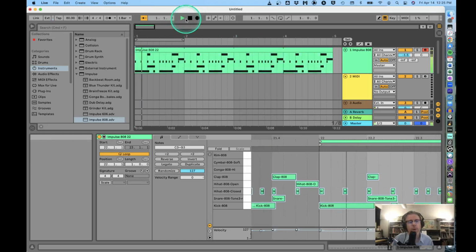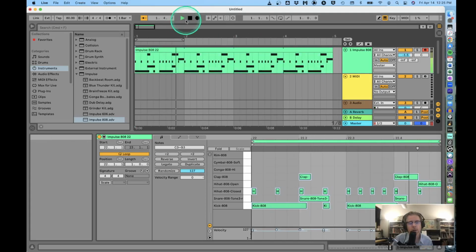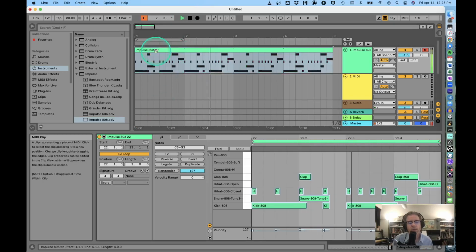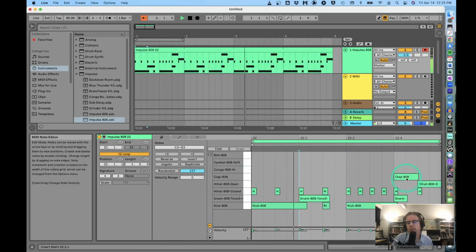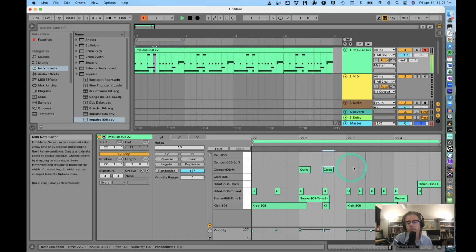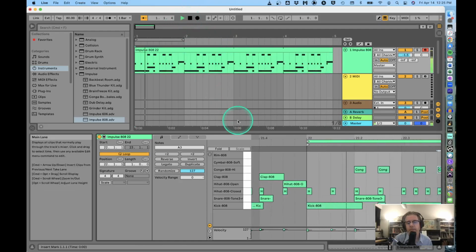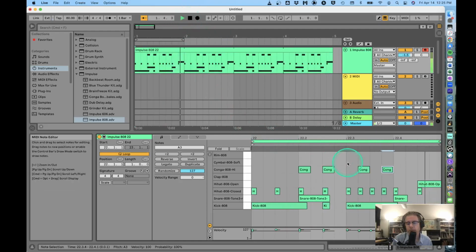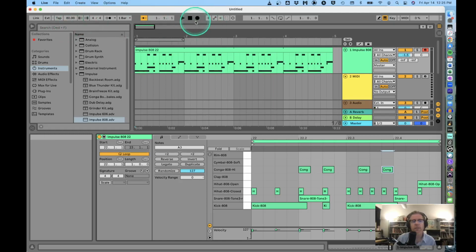And just like before, if I change something in the original, it will affect the rest of them. Okay, so this and these are ways in which we can make a drum sequence in Ableton and loop it outward. Don't forget to change that tempo. 120 is kind of fast. Thank you.